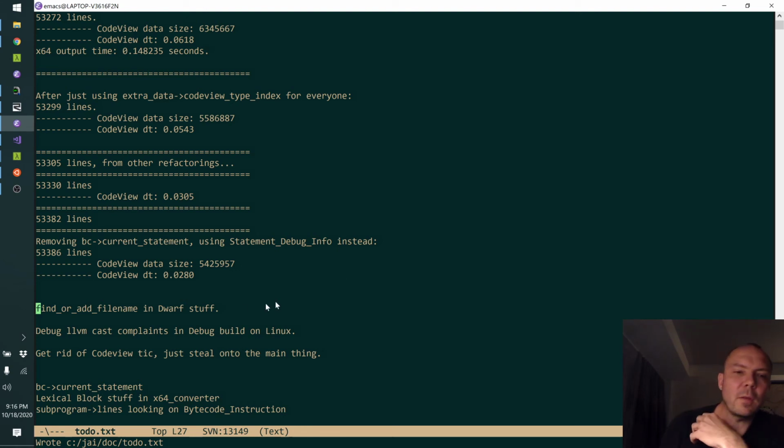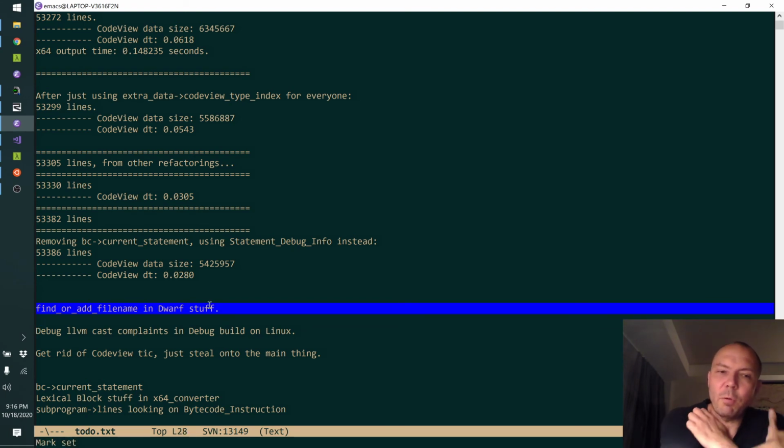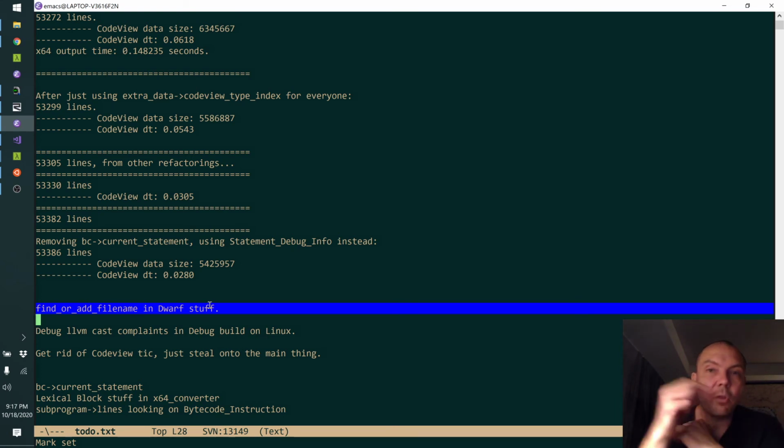So this thing may be a low-hanging performance fruit for DWARF, although we're not capturing DWARF performance numbers. We still have all those find-or-add file names in there, which, as I said before, since we're doing the file names in a prepass, it really should just be a hash table lookup or something, or just looking at the load directive if we have that available. So depending on how many of those we do, that may be free performance that's just sitting there.